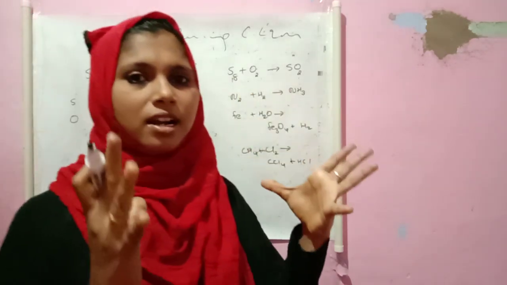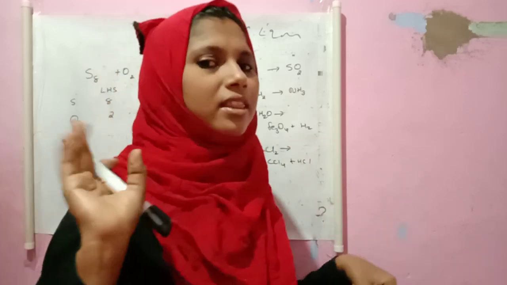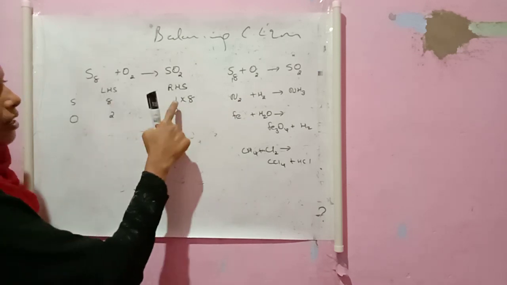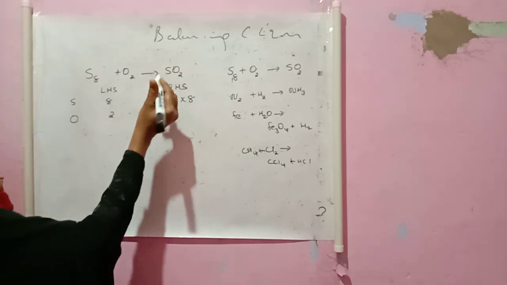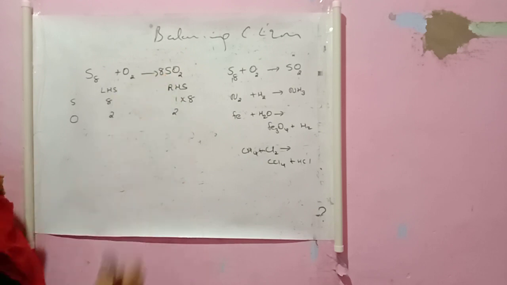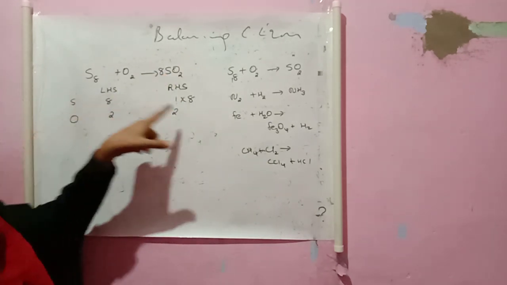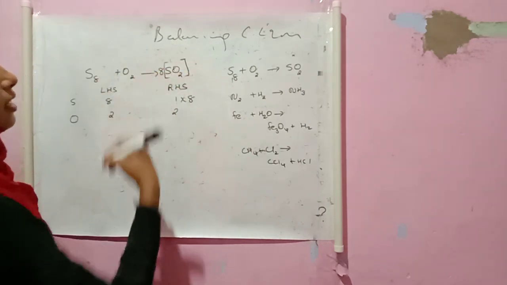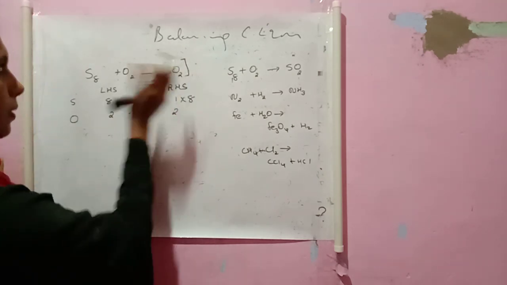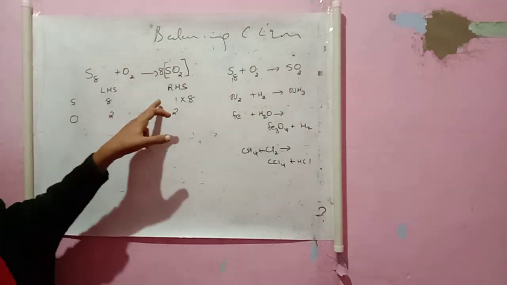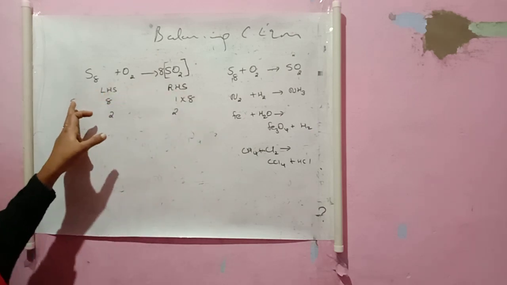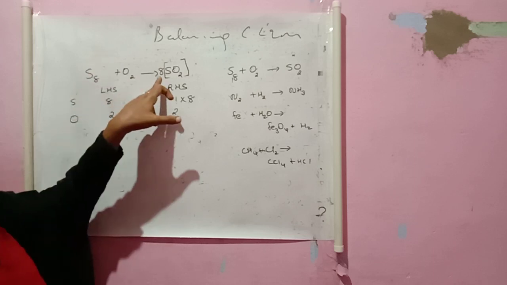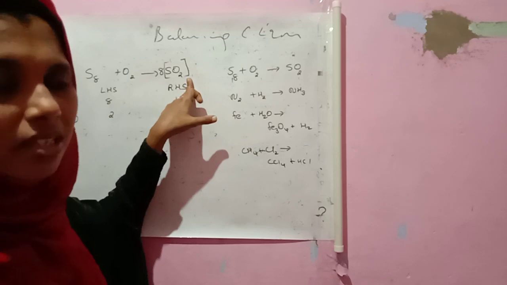In order to convert this 1 into 8, we simply multiply with 8. So 1 into 8, we got what? Sulfur 8, and oxygen also 1 into 8 in the RHS. So we write this 8 here because we multiplied the sulfur with 8. And we also know that we can't make any change within this bracket, within this stoichiometry. So this equation is balanced in the case of sulfur. But what is happening in the case of oxygen? Oxygen here changed from 2 to 16.